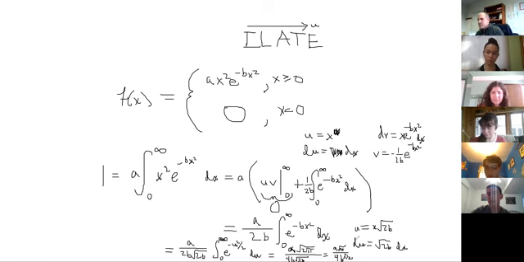Yeah. Okay. So what does that tell you? Now you know what a is, right? Because after all of this was just equal to 1 in the end. So you know that a has to be 4 times whatever b is to the 3 halves, all divided by the square root of pi. Is that basically what you got, Matthew? Yeah. Okay. That's something that eventually these guys will have to work out. So I guess it's worth it to see that and to refresh ourselves on the whole integration by parts thing.